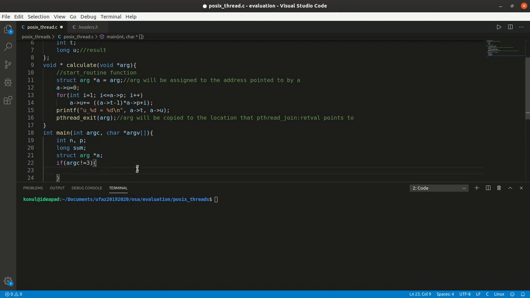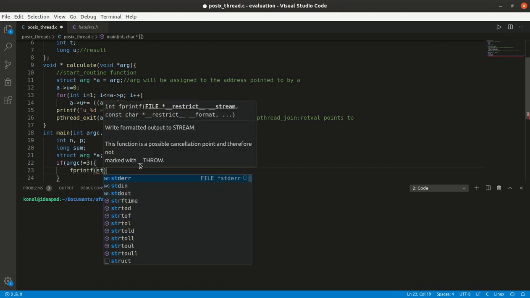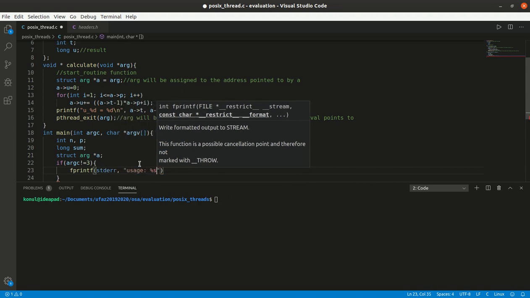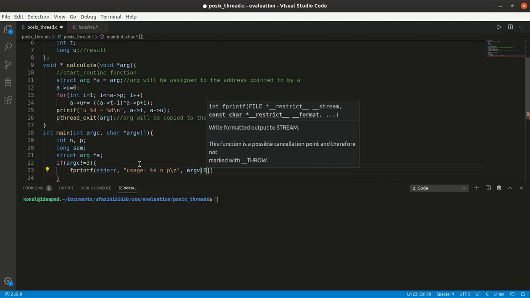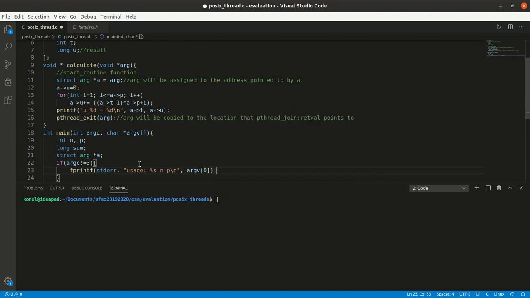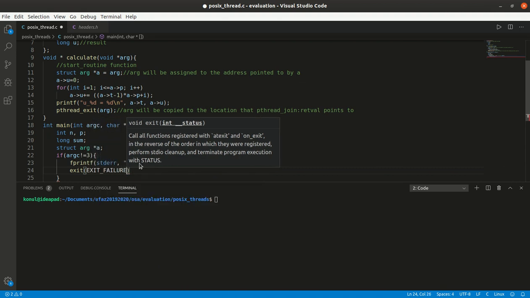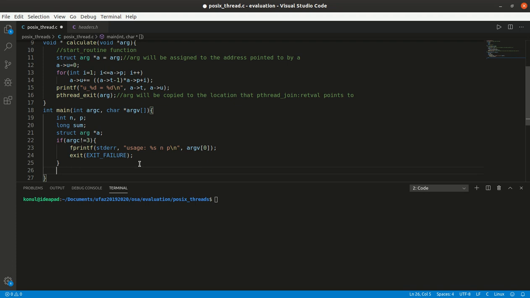So here, if argc is not equal to 3, we can print to stderr the usage of this executable file, like n and p, with the first argument, which is argv[0], the name of the executable file, and I exit from here with EXIT_FAILURE. Okay, and then I continue.